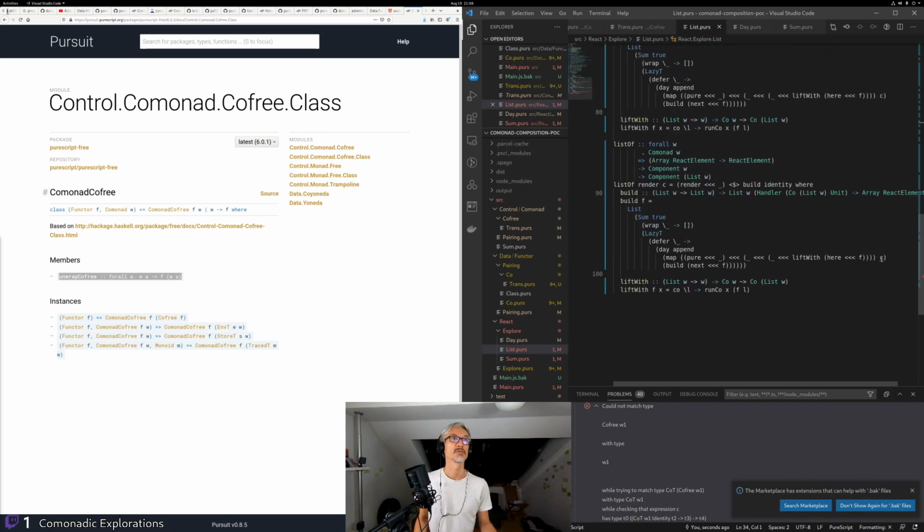Unless we are able to magically put out some type class magic to make this work, but I don't think that's going to be the case. I think we need to, it's not going to be Comonad anymore here. It's going to be functor, and it's going to be G, and that's where we're trying to write.